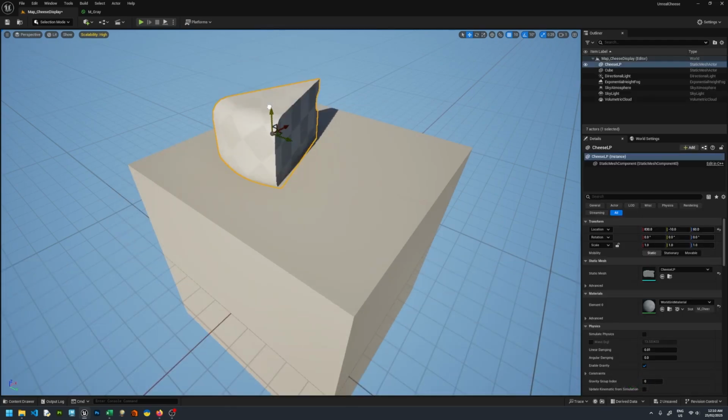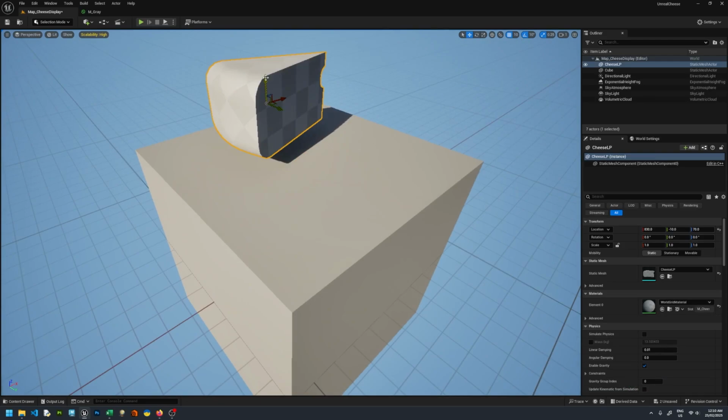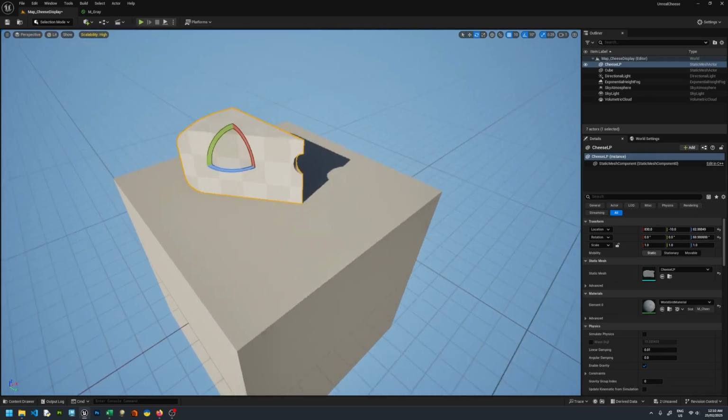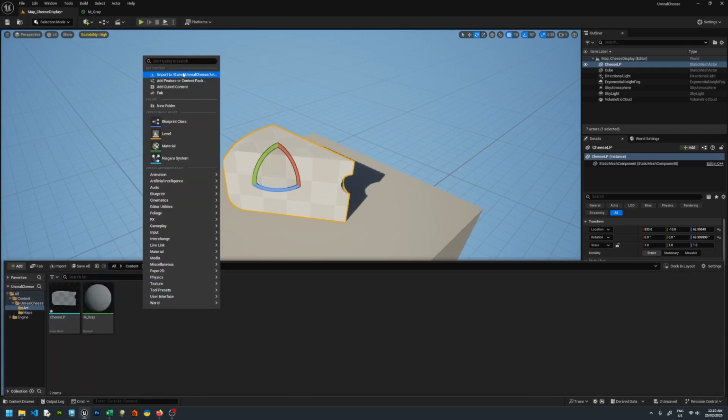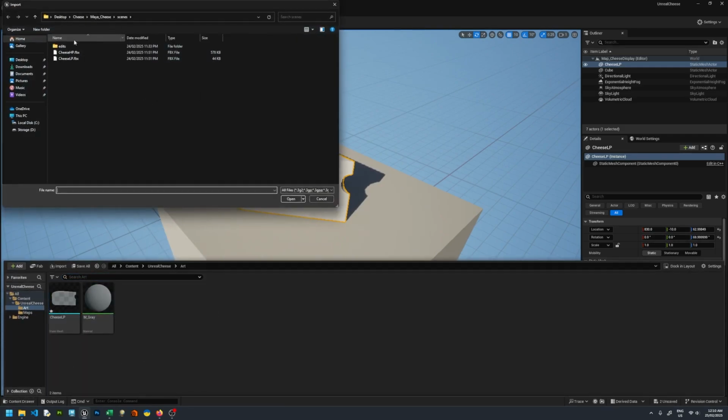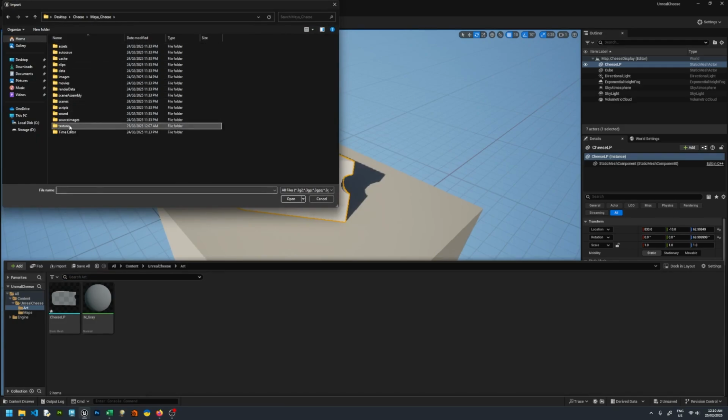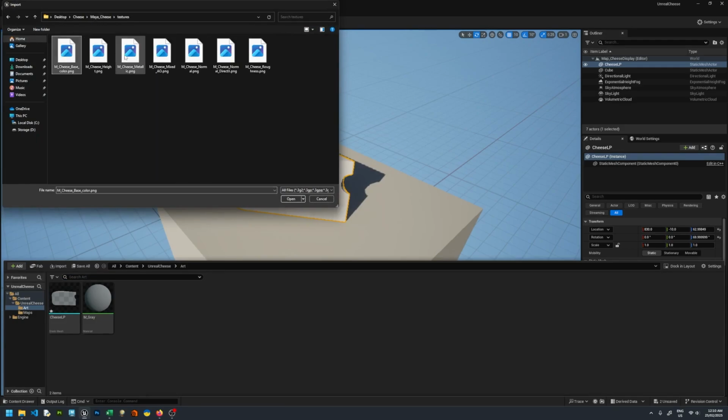Drag it in, have a look at it. Yep, that's good. We'll drag it above the cube, then hit End on the keyboard, so it puts it on the object below it. Now we can import our textures as well, which I made a textures folder for. We just want base color, shouldn't need metallic. We'll bring in the normal, the roughness, the base color, and we'll bring in AO. Why not? Ambient occlusion.